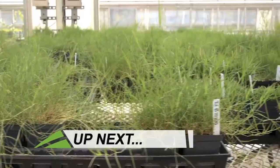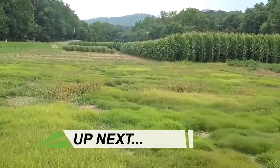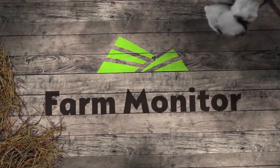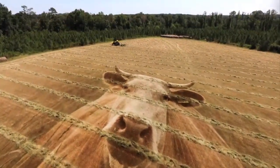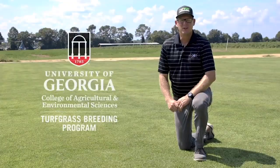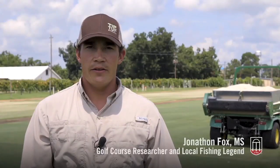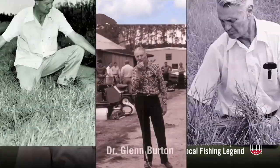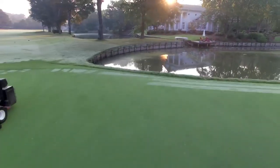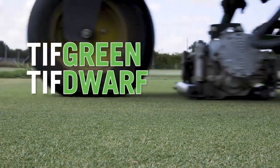There's a reason why UGA's turf program is world-renowned. Welcome to the University of Georgia's Tifton campus, where we've been breeding turf and forage grasses since the 1930s for people around the United States and the world. The turfgrass breeding program has a lot of history — in 1946, Dr. Glenn Burton along with the USDA ARS initiated the program to develop better Bermuda grasses to replace the industry standards of sanded putting greens and seeded varieties.